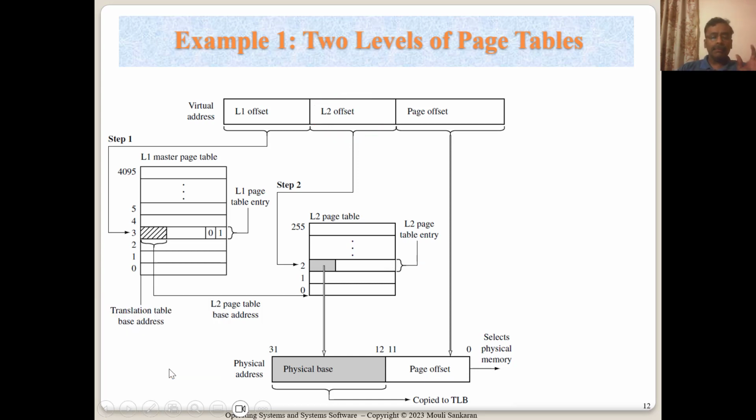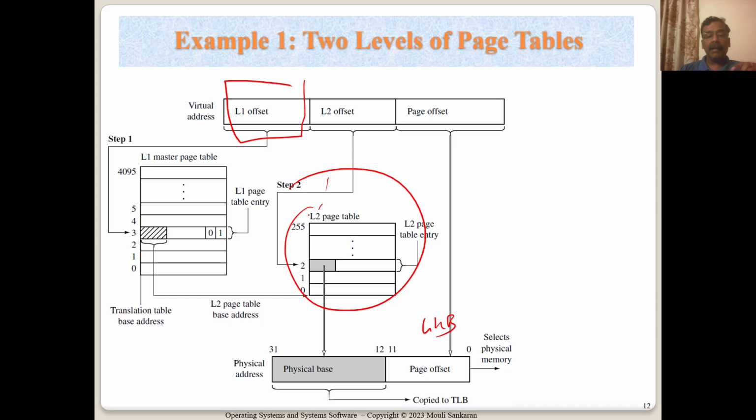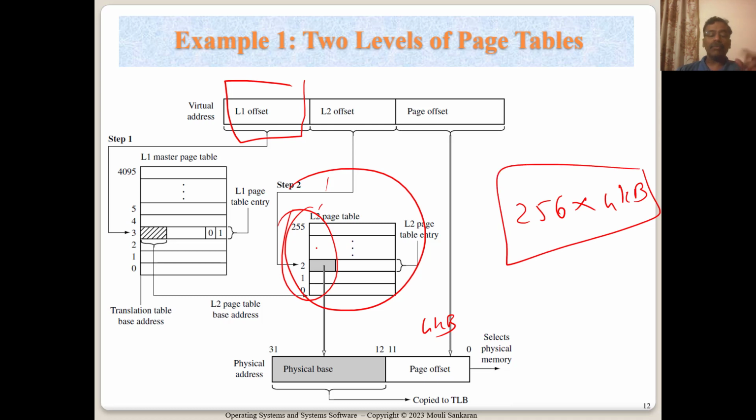Now, why are we doing this? I said that at this level it is going to cover multiple pages. Imagine this is a 4 kilobyte page and 256 entries are there. 256 into 4 kilobytes is the size that one entry here corresponds to.